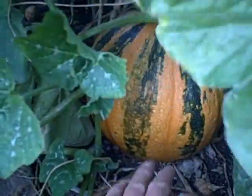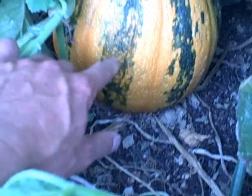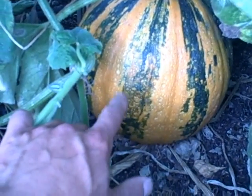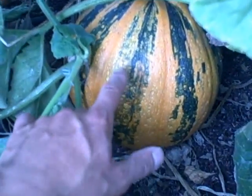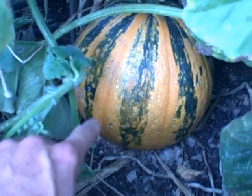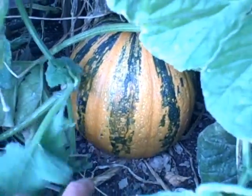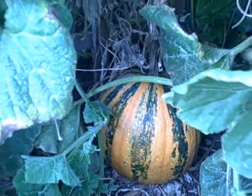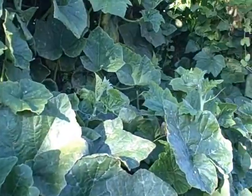This is a Cactus pumpkin, and you could eat the flesh, but I'm actually growing these for the seeds on the inside. These create the little pepita seeds, or the hulless pumpkin seeds that you may buy at your health food store. Now, if you grow them yourself, I'll tell you one thing: they sure taste a lot different and a lot better than the ones you could buy in the health food store. So I'm growing a lot of pumpkins, and last year in 15 square feet, I grew about 200 pounds of pumpkins, and had a lot of seeds to harvest from them.